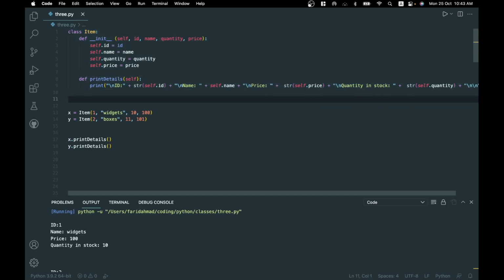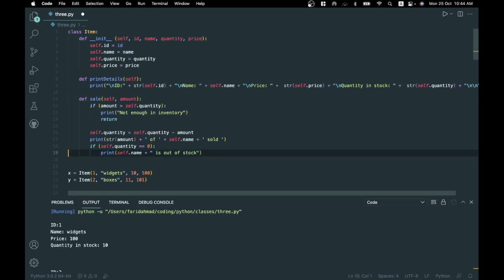So now let's add some more functionality to our class and do the sale function that we were trying to do, the sale functionality that we were trying to do through functions previously, right? So I just copy paste a function in within the class, of course, and then I'll explain how this works. So again, this is the function that I have already prepared. It is called sale. Again, the first parameter has to be self, as we've discussed before. This is for the reference, but the real parameter is the amount of the sale. And it does the same things that we were doing previously in our functional approach to this thing.